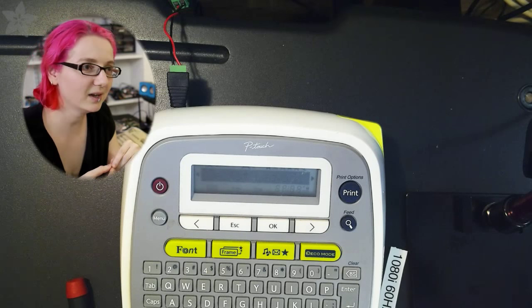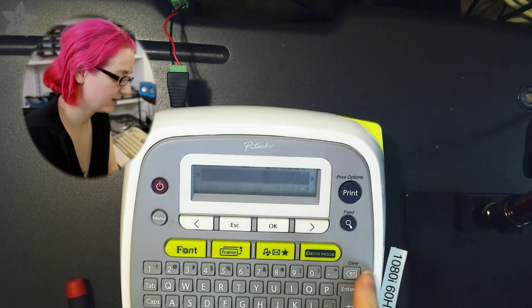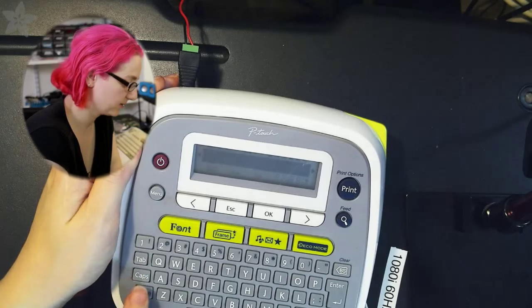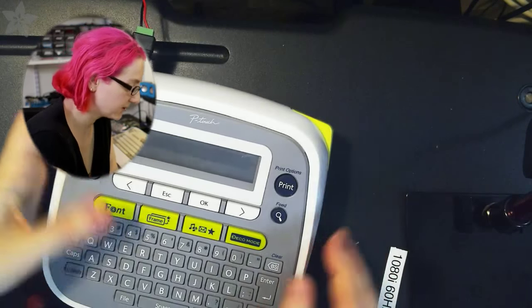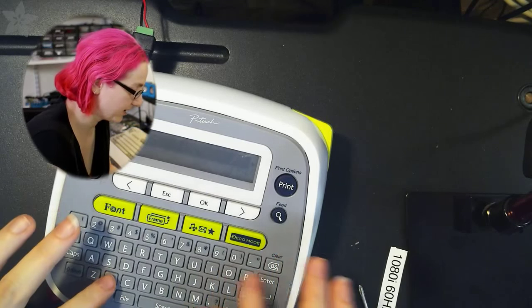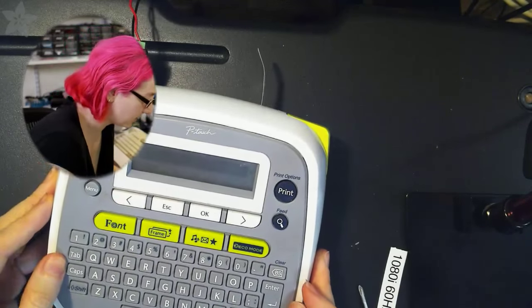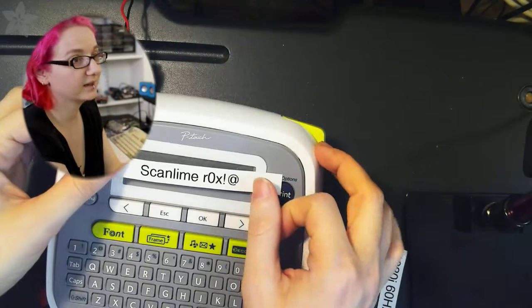Okay, that's at 45 minutes. All right, so I'm going to print a label. Yeah, maybe write scan line cross or something. Hold on, one second. God, the hardest part is using this thing. Backspace. Scan. Maybe there's a scan line thing. I can't see it, there's no contrast on this. You can't see what you're typing. I know, it'll have to be a surprise. Okay, there you go. Print. This kind of has iffy contrast, and there's probably some contrast setting. There you go. I can now make any label I want.